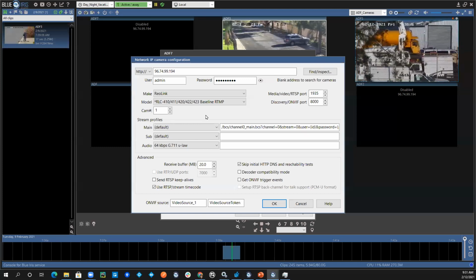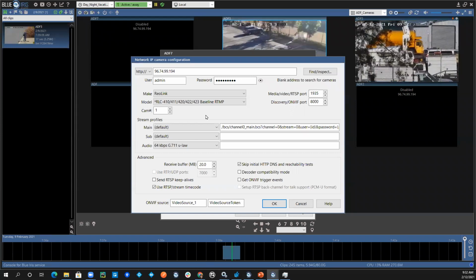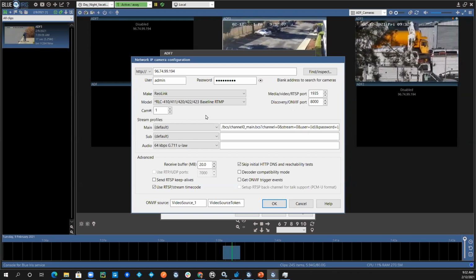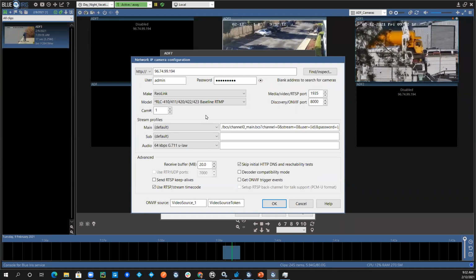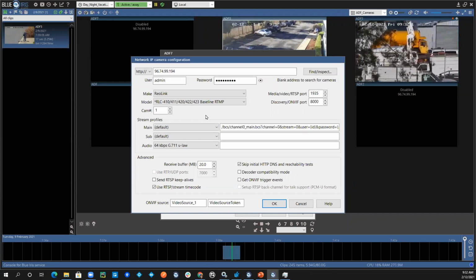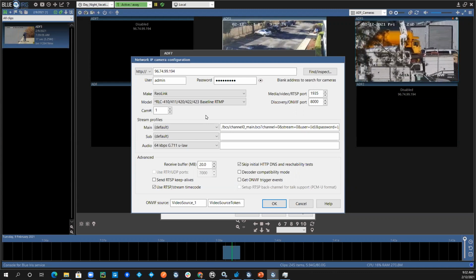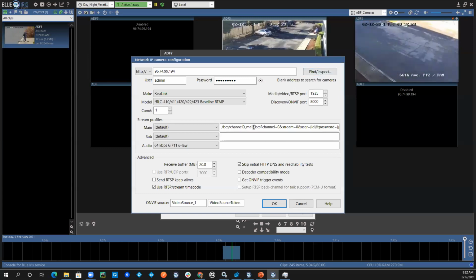Right. Okay. The other thing is two-way audio. If your camera has two-way audio, you're not going to want to use generic ONVIF, because the two-way audio is designed around an individual camera. It's not anything that's standardized in any way. So you have to select a make model to get the two-way audio to work. Okay. So if you have ONVIF, as far as the mainstream and substream, using ONVIF and Find/Inspect is the way to go, right, Ken?